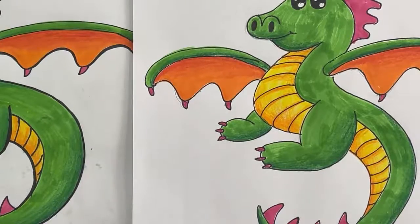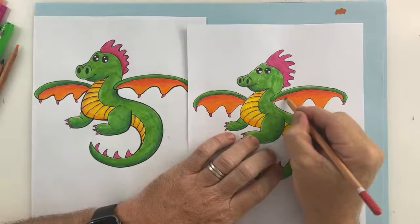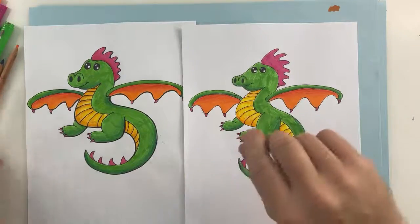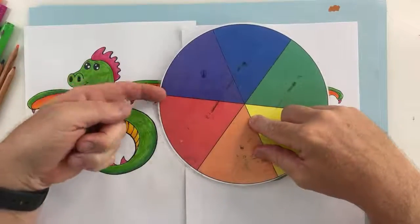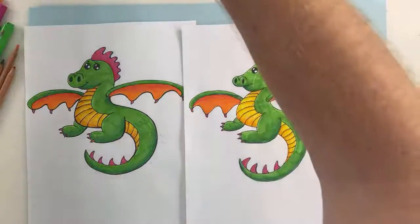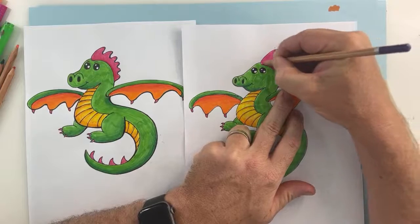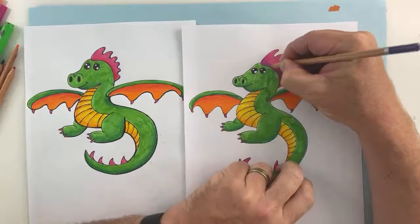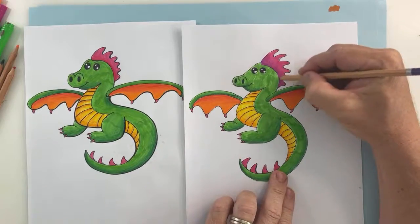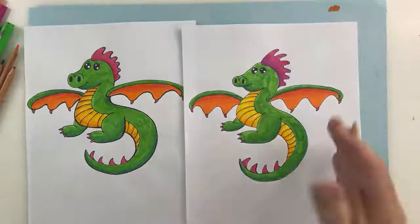All right, I'm going to zoom back out. Sorry, you might have missed some of that. I forget sometimes that I've zoomed in. Alrighty, I reckon we could put some purple or darker purple up there because pink sort of fits in between red and purple. So we could put a little bit of purple in there if we wanted to. Let's see what that looks like. We've got some cool parts of the dragon, look at that. I've put it along here because the light would hit the outer side of the hair, just to make that look a bit better.